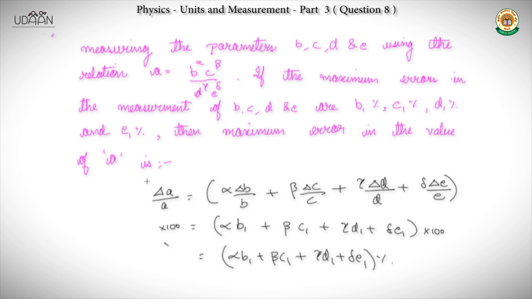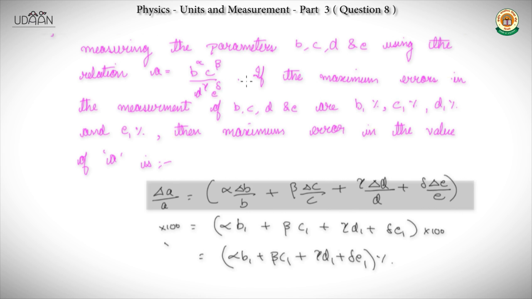Again, the basic formula which we have to remember is this. If there is something raised to a power, then we should multiply that with the percentage. It's a very simple thing. If there is a power, multiply, simple. And this thing should be plus over here everywhere. Never subtract it, thinking that because it is divided, we subtract. So we also have to keep in mind that if gamma is in the negative power, we shouldn't have a negative. Over here, if we take D up, it will be D to the power of minus gamma.